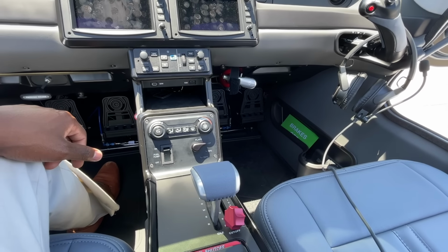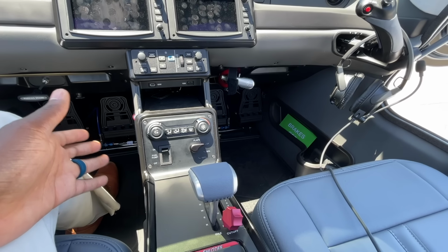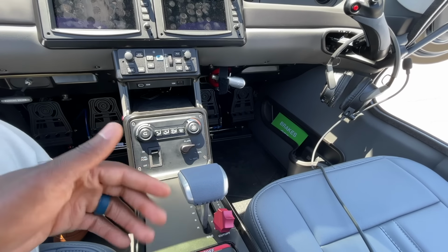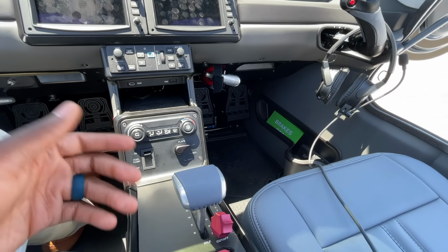Another cool feature with the Cirrus, one lever. Something again you would get used to once you get into turbines is you don't have a prop lever, you just use your power. And that's one of the things that makes this airplane easy to fly.